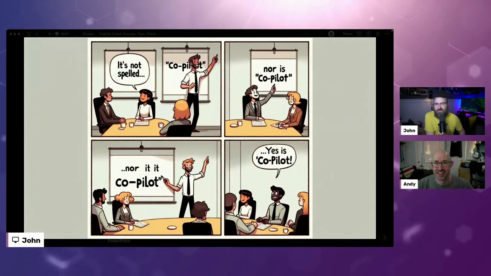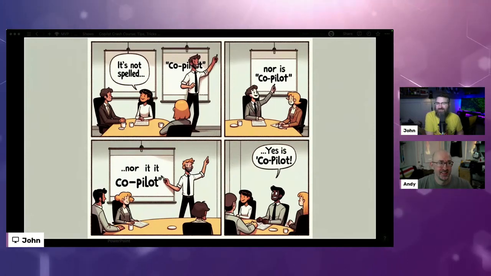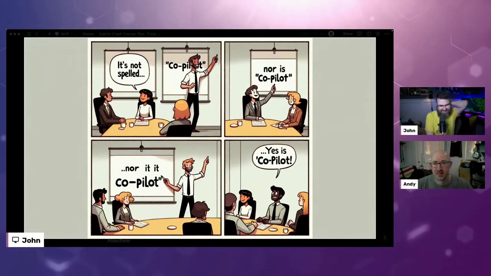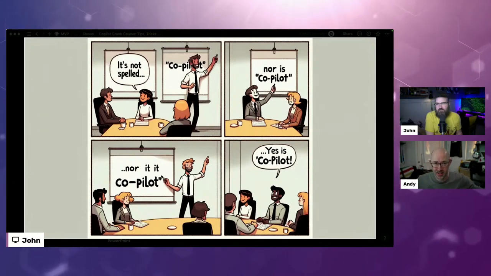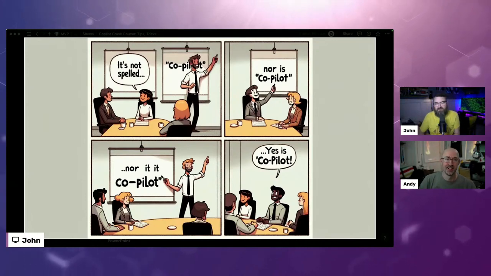I know that you're kind of new to Copilot because you spell it like co-pilot, with a capital P on the pilot. There's a whole bunch of different variations, so let's just get it out of the way now. It's Copilot. It's all one word. Only the C is capital. Everything else is lowercase, including the P. No hyphens. It's Copilot, not co-pilot.